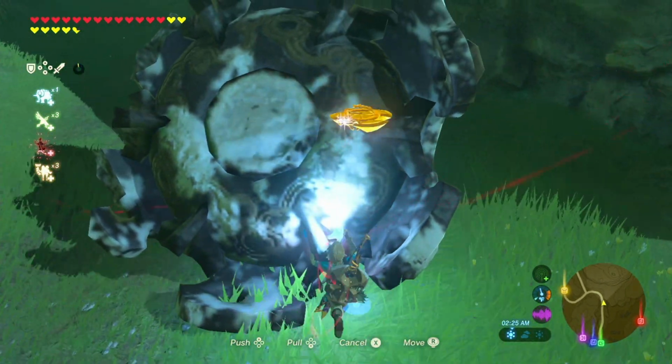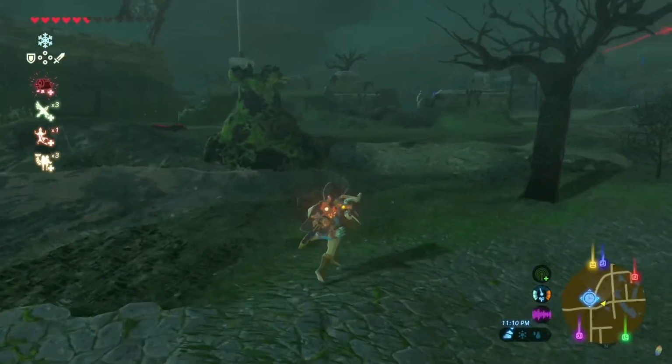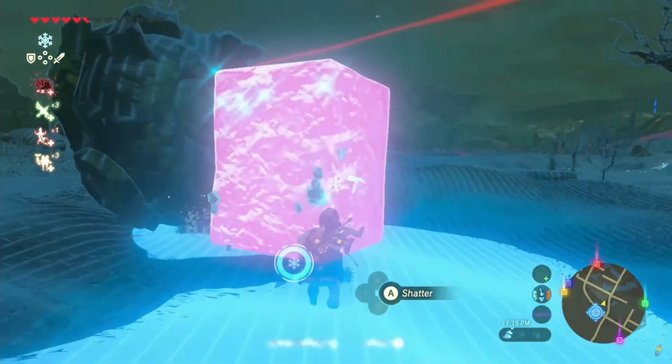I'll be targeting the Guardian on Deval Peak, since the last time I targeted the Guardian in Hyrule Castle Town, some people were having some issues in the comments. But where's the fun in doing it alone?